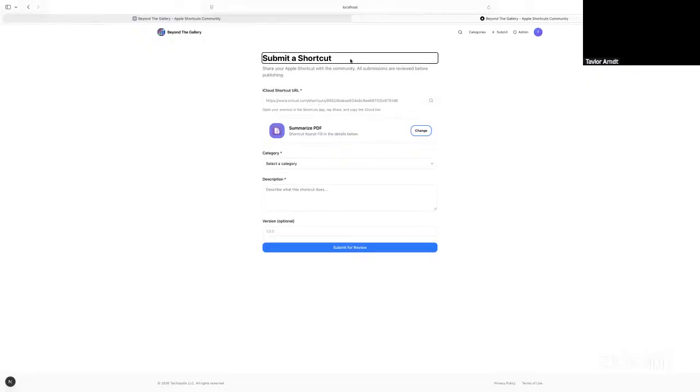Also, we have a heading mismatch: Submit shortcut is H1, but the shortcut name, Summarize PDF, is H3, so we need to fix the heading level and structure.